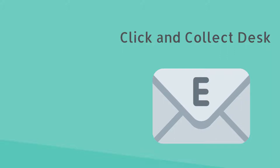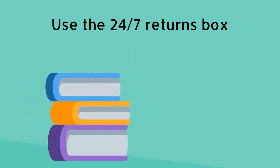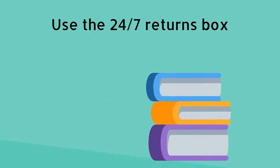If there aren't any requests, you can keep resources for 26 weeks before they have to be returned. A return box next to Fountains entrance allows you to return items any time of day or night without coming into the library. Be sure to put materials into the bin before their due time to avoid overdue fees.